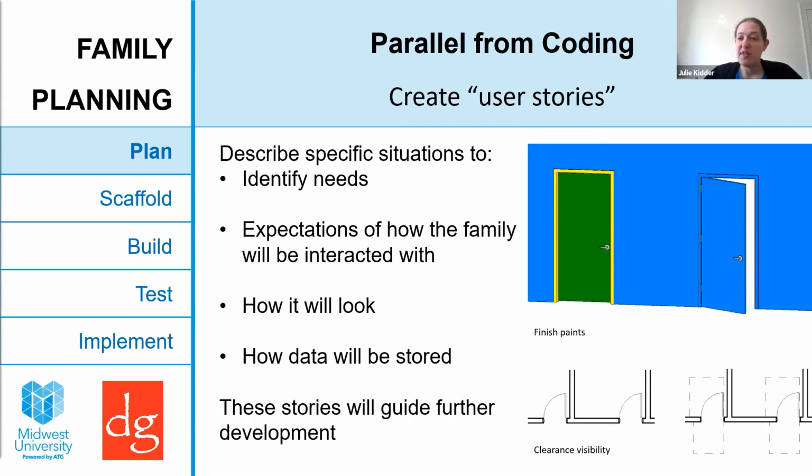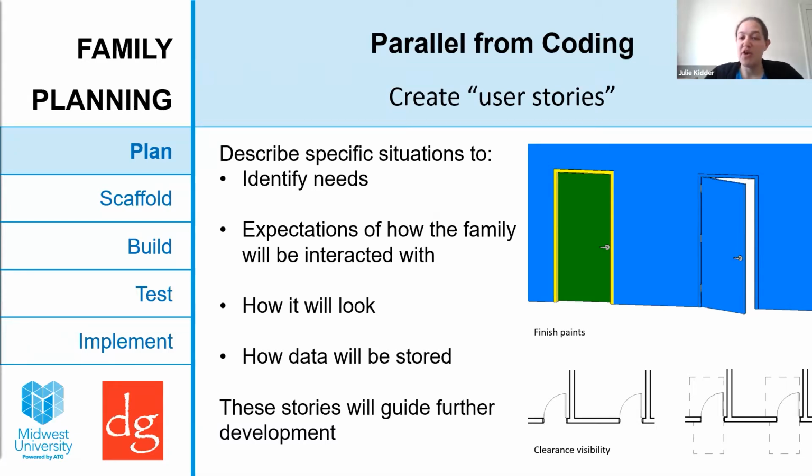So a couple of the stories that I had when designing these doors was that we needed doors to be able to have different paint colors on each side of the door, because on an exterior door, it may need to match the exterior finish, but the interior, it would need to match whatever the finished paint color was. And then we still needed the door to report what its core material was in the schedule. So that was something that we needed the doors to do. That story doesn't tell me how I'm going to achieve that. It's just one item that I need to find a way to solve.